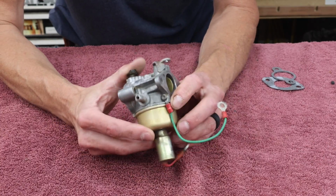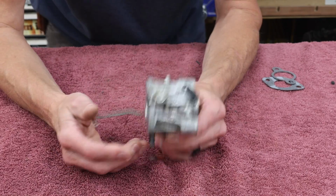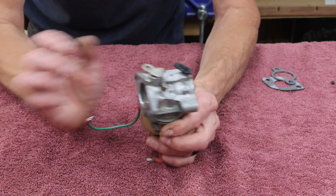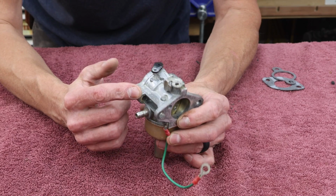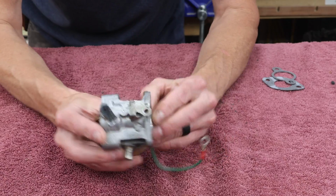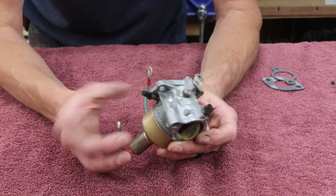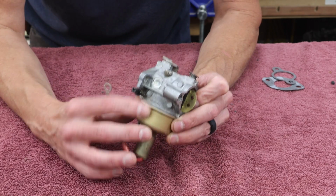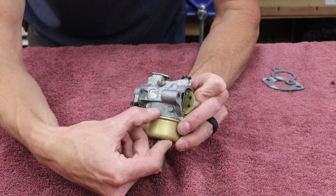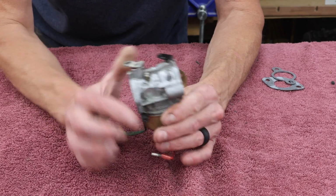One last thing I want to show you is what happens if you just have a carburetor and you're not exactly sure what it is. I don't know why you'd have a spare laying around, but sometimes you do. I know I've been in that boat before. Once you get it cleaned up, when you start looking at the casting, you can usually find the manufacturer on there. So right here, right into the casting, it says Walbro, so I automatically know that it's a Walbro carburetor.